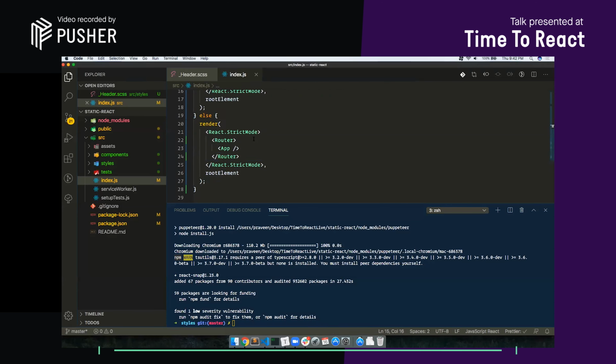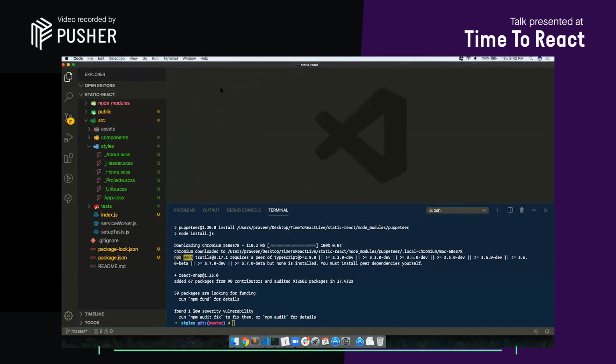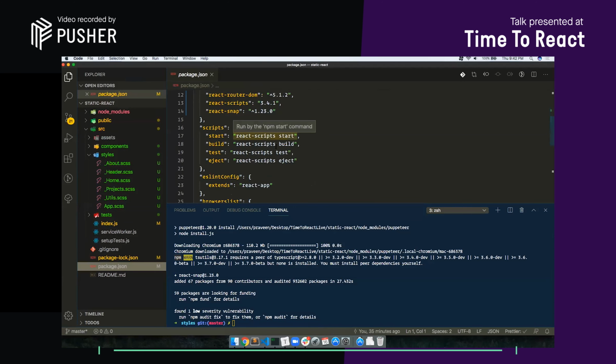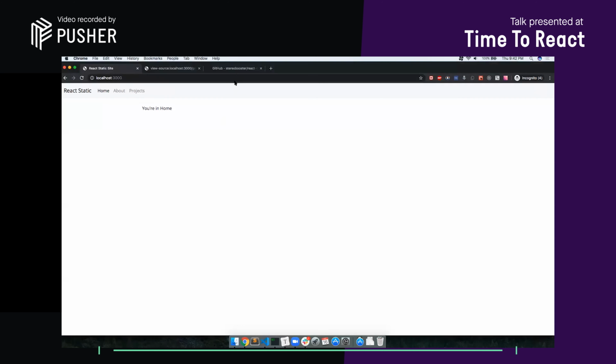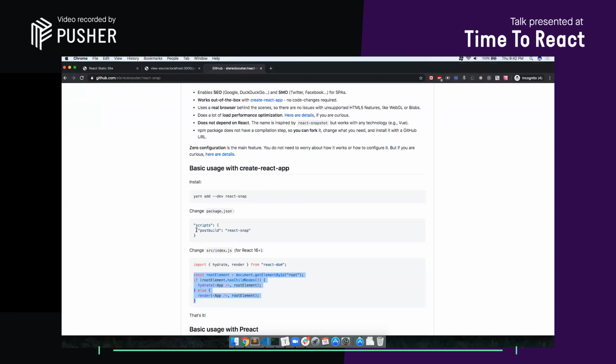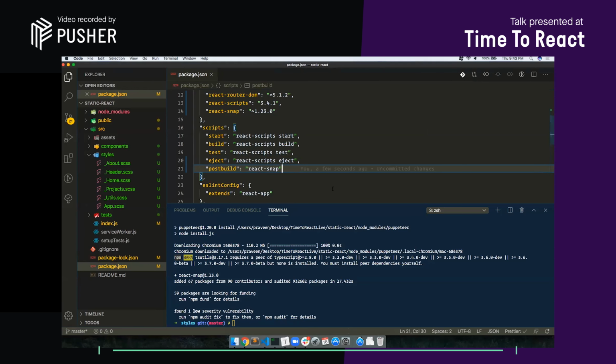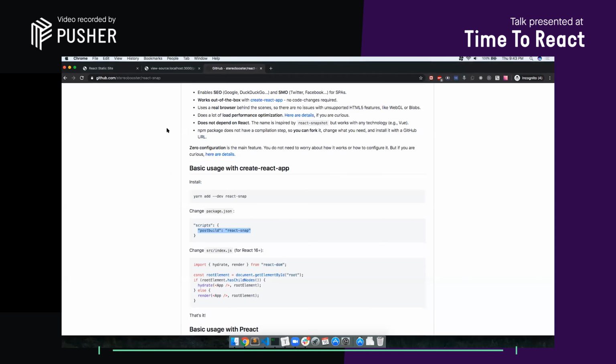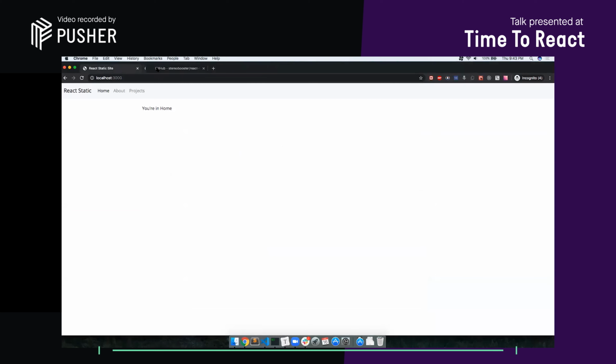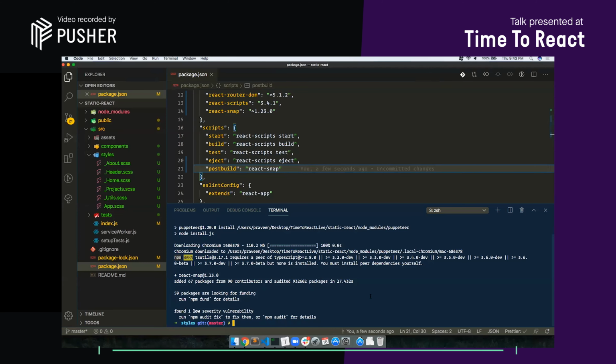Now there is one more thing I need to do with React Snap. Inside the package.json, in the scripts, I need to create another script here. It is called postbuild. Postbuild runs once the whole build functionality is completed. So I'm going to create a postbuild and save it here. The moment I create something like this, I need to run the build, right?